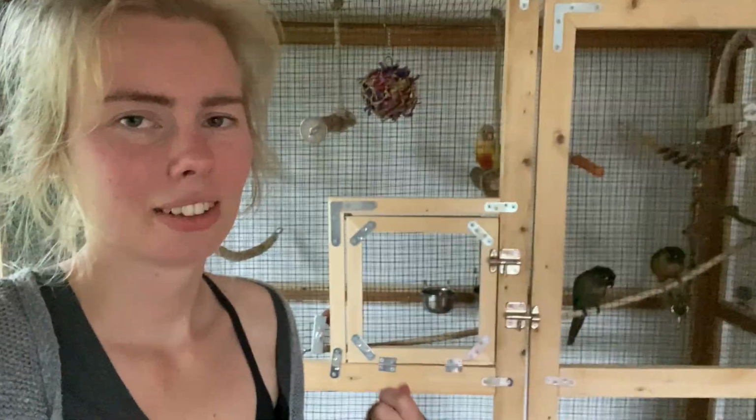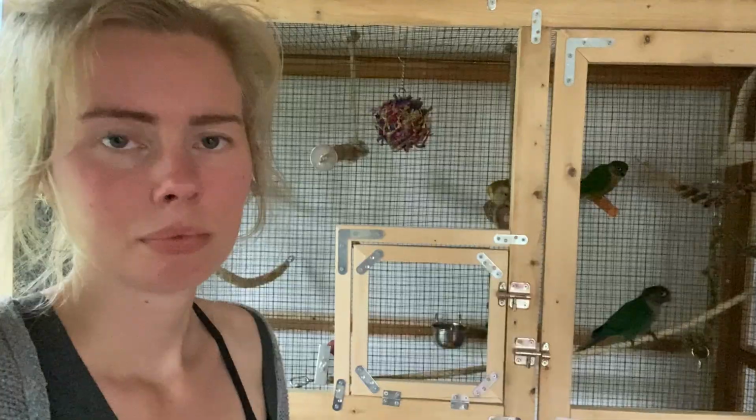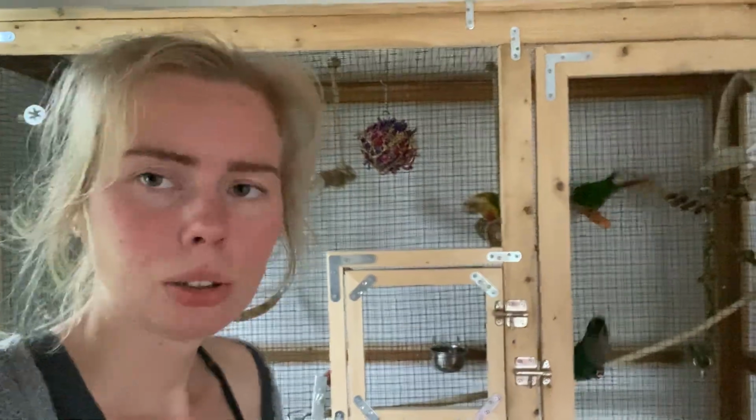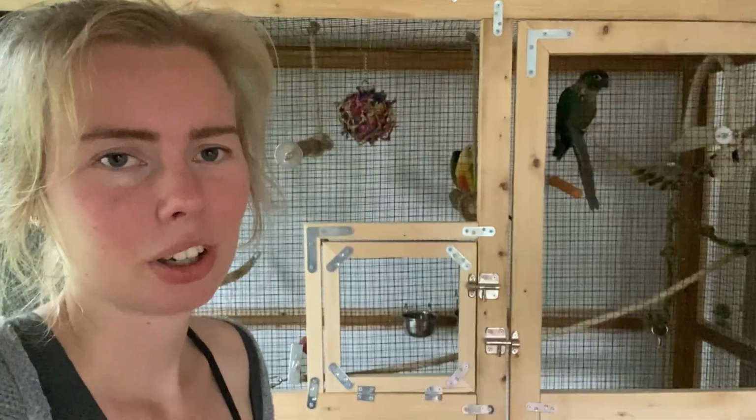It's also getting later in the evening, but aside from that, they seem very calm. Maybe they're just tired from the whole experience of getting a new home. But they look alright, they look content. We'll see how they get through the night and how they are tomorrow.